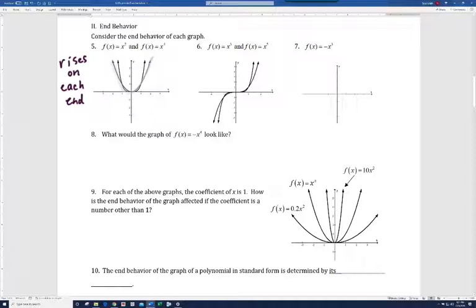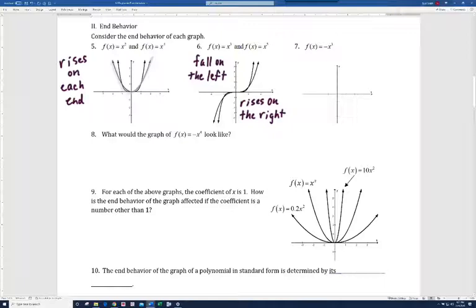And again, it's kind of like before. It's very similar to the graph of x cubed. It's just kind of more flat looking in the middle. But the key is, as far as the end behavior is concerned, it's the same on both ends. The graph is falling on the left, and it's rising on the right.